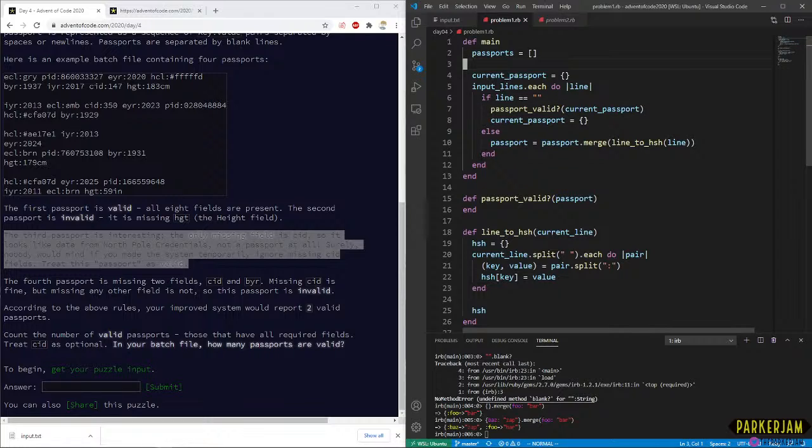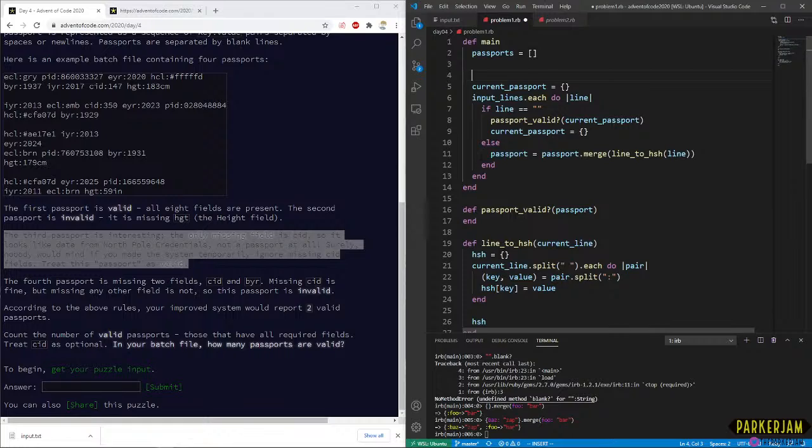We need some sort of passport counter, right? I feel like this is all very sloppy today. I don't know why. I'm kind of off my game today. This is all very easy, and it's very weird that I've already spent 25 minutes on this. I think I just get slower when I stream, maybe.